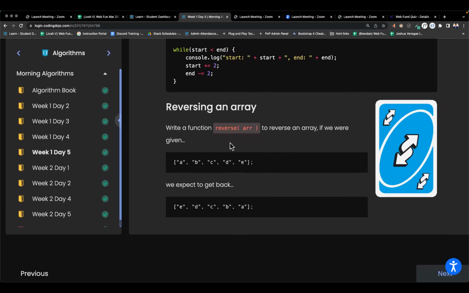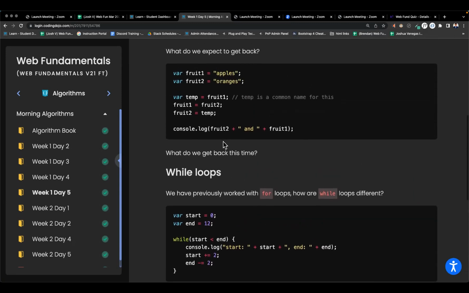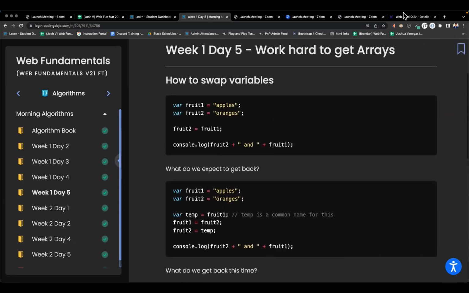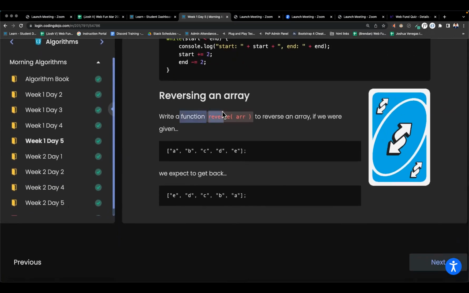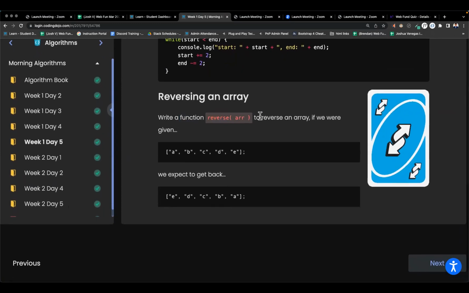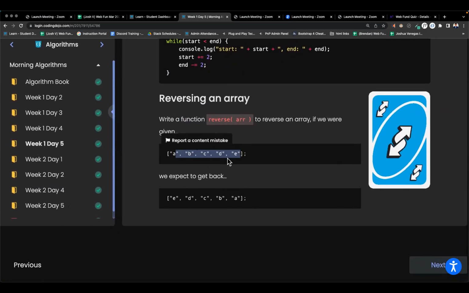You can use if statements, but the ultimate goal for today is to use a while loop and to use this swap function to go ahead and write a function that will take an array and reverse it. So A, B, C, D, E should return E, D, C, B, A. Any questions about what the assignment is for right now? Okay. All right, then let's go ahead and get started.